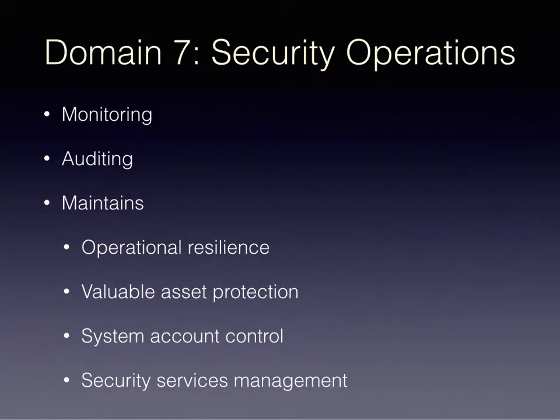Domain 7 is security operations. This is the day-to-day activities of the security team: monitoring, auditing, and maintenance. It is the domain that deals with the continued operation of the business. It keeps the systems up and running. It makes sure that all the controls are operating properly so that we can protect our assets.